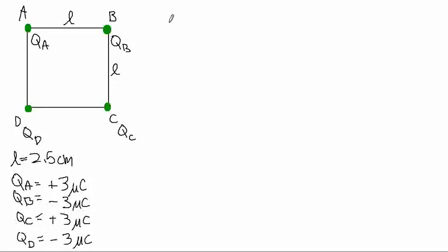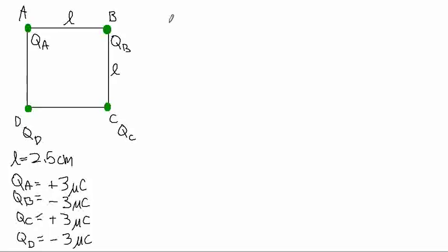All right, so I've drawn a picture that denotes four charged objects sitting on the vertices of a square with sides of length 2.5 centimeters. Okay, the side length is denoted by L. The four objects are denoted by the letters A, B, C, and D. The charges on each of the objects is denoted by a variable formed from the letter Q and a subscript which is equal to the letter denoting the corresponding object. So Q sub A, Q sub B, Q sub C, Q sub D.